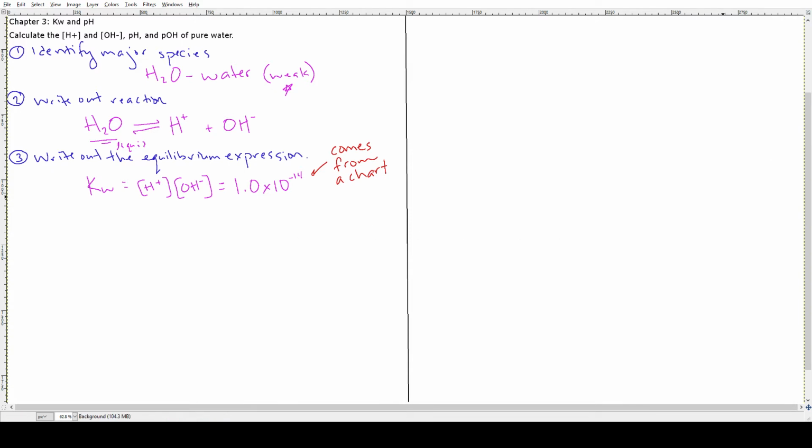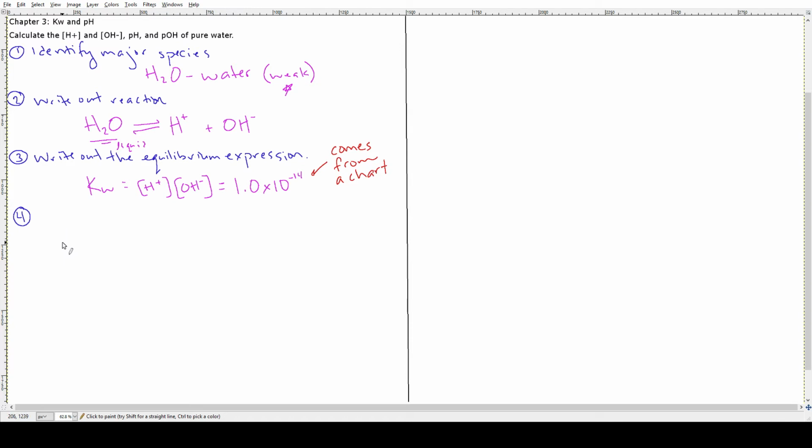Okay, so before we move on, I want to ask, if our problem involved a strong acid or a strong base, would we be writing an equilibrium expression? Your answer should hopefully be no, because if we have a strong acid or a strong base, we would draw a one-way arrow. It would not reach equilibrium. There is no equilibrium for strong acids and bases at all. We would follow a different path for those, which we'll do in a later video.